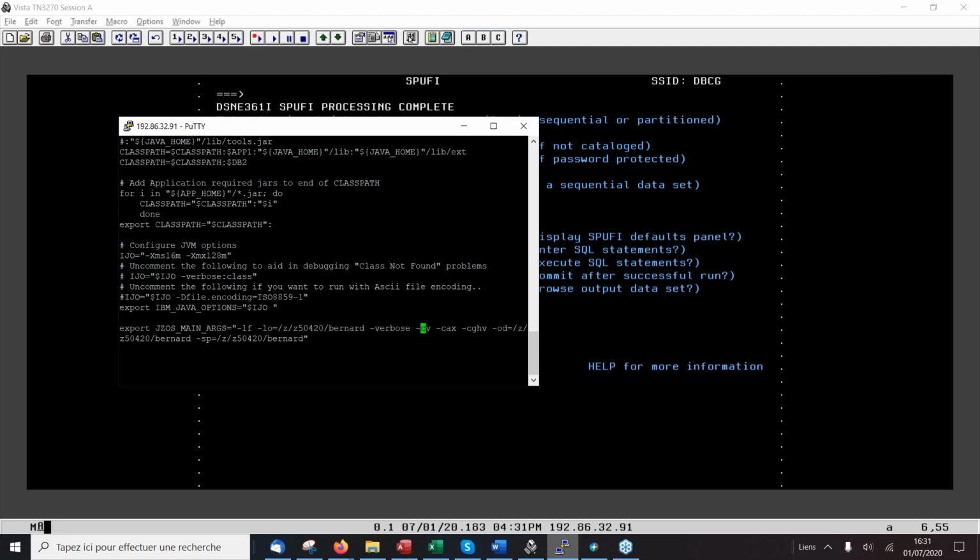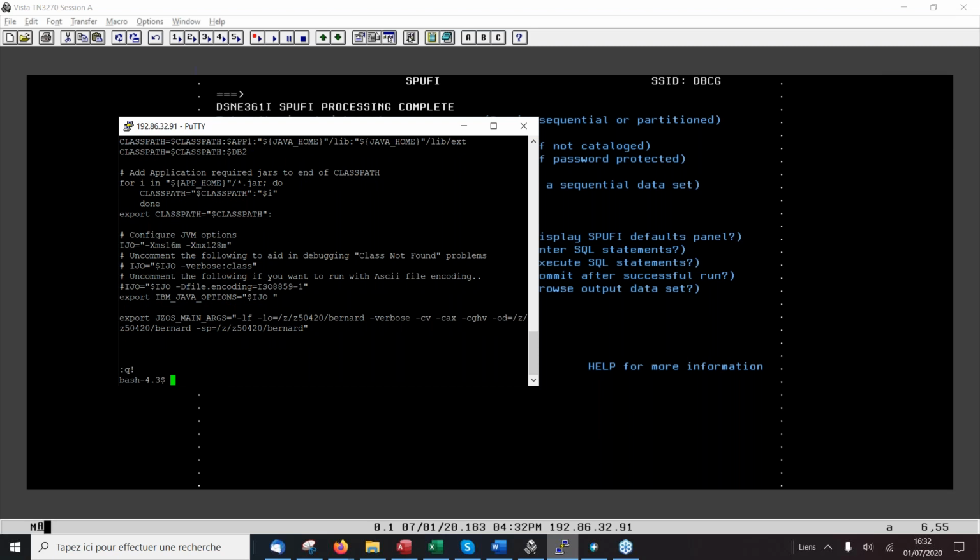This one is very important. It allows, or it's forced to have IBM Enterprise COBOL compatibility. And of course, it terminates by the name of the source code, which is used. So this is always the same.